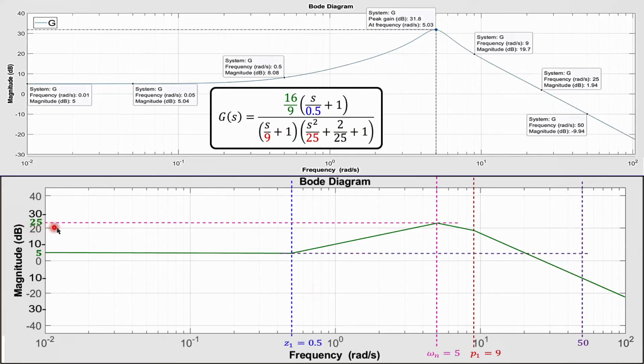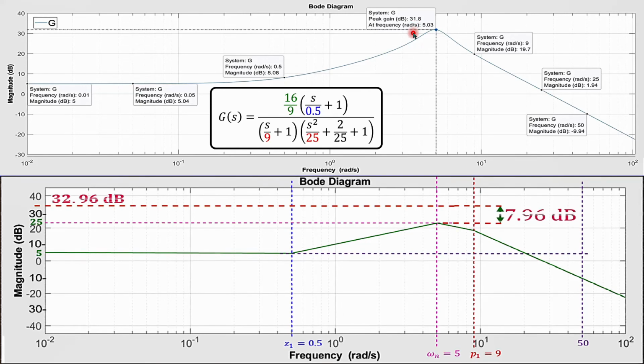You can see we are at 25 dBs here for the peaking, but that goes to almost 31.8 dBs. So that is in our approximation, and then also using the correction goes to 32.96, and that is the correction we need to make, but I see it is 31.8. So why is that not exactly as here?